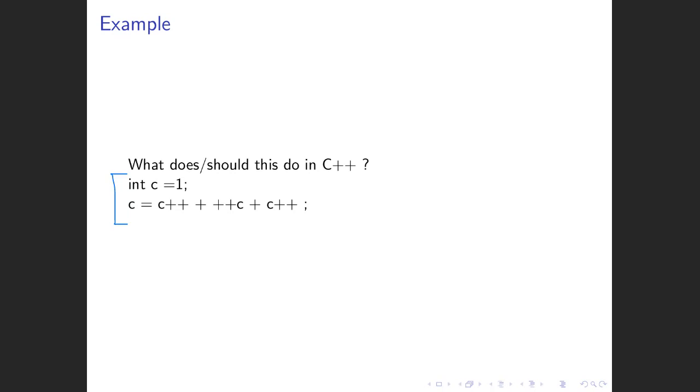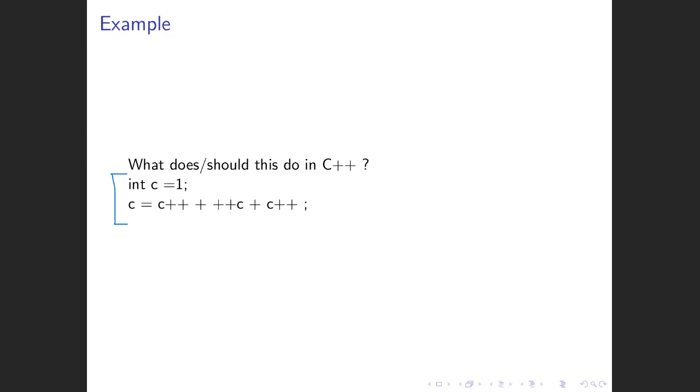Now, obviously, C++ returns C, but it increments the value of C. And then we add that to ++C, which should increment C and then return the value of C. And then we add that to something that returns C and then increments the value of C.